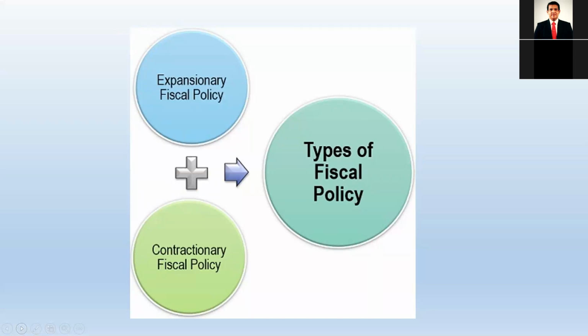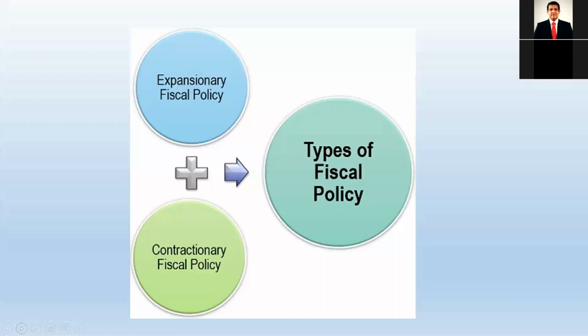Moving on to the types of fiscal policy, we have expansionary fiscal policy and contractionary fiscal policy. These are opposite to each other. Expansionary fiscal policy is used to promote economic growth in the country during a downturn. It usually involves greater spending in excess of tax revenue than during normal periods, especially on measures that increase employment. It also reduces taxes to stimulate consumer demand, which helps to increase the economic growth of the country.